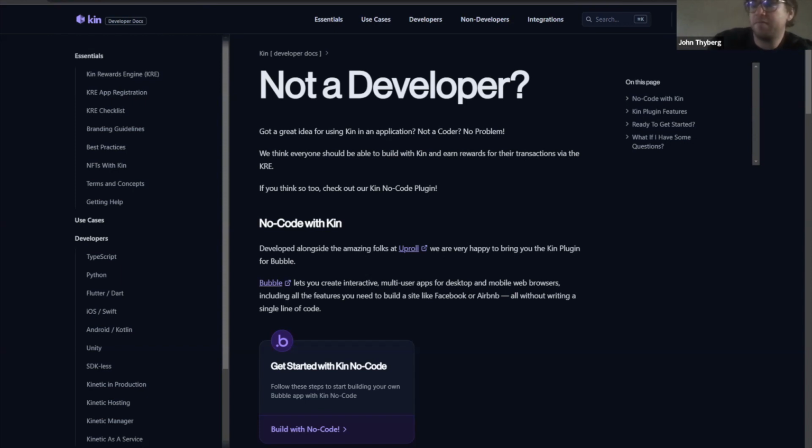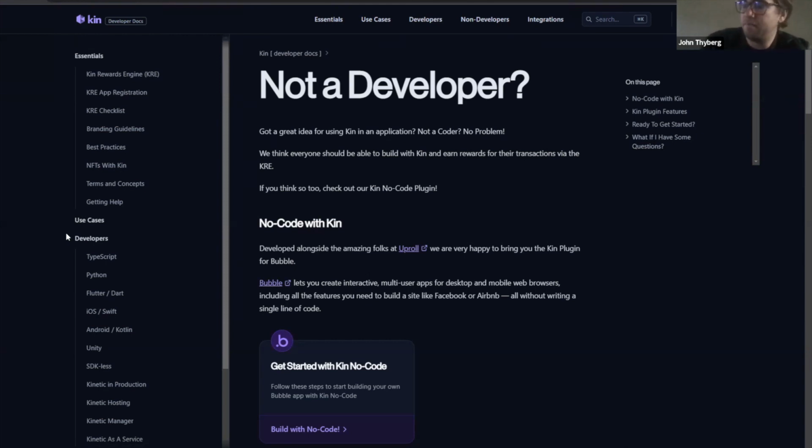Since then, and since we were one of the first companies to release a plugin for cryptocurrency, we're seeing that general trend continue on the Bubble no-code platform. Every day there are tons of plugins coming about for Solana, for Phantom Wallet, for Ethereum. So we think that we're at the very beginning of something that's really exciting.